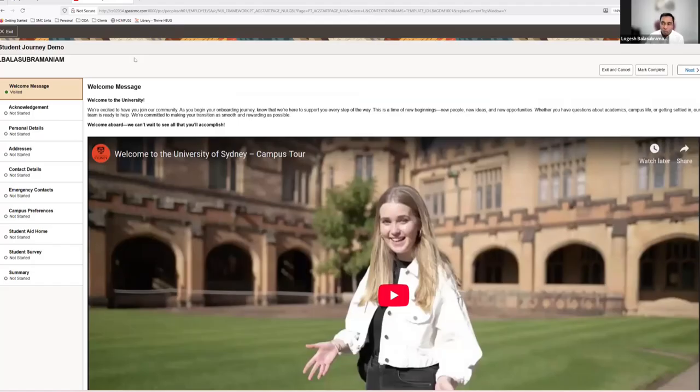So let's start with what we see here. The layout of an activity guide is going to look something like this in all cases. There are some configuration options to do things a little bit differently, but the majority of guided processes will have a layout like this, where on the top you have a header where you can provide the title of the activity guide itself. It's a student journey demo that I have added. And then comes the header section where you have 2 to 3 lines of information that you can bring in.